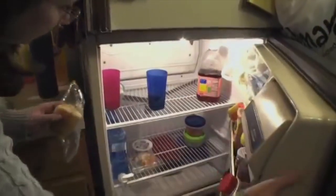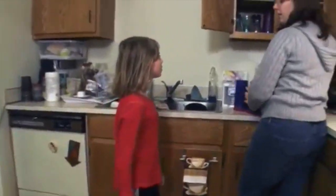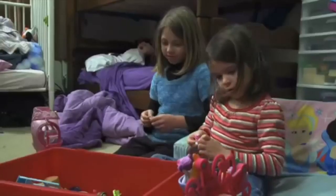Food insecurity is not knowing how long what you have in the cupboard is going to last, if you're going to have enough in the next paycheck to get the next 2 weeks' worth until the next paycheck comes. There have been times where it's, here's a bag of popcorn that you two can split. Oh, we're still hungry. We ate dinner. We had popcorn for dinner, kids.